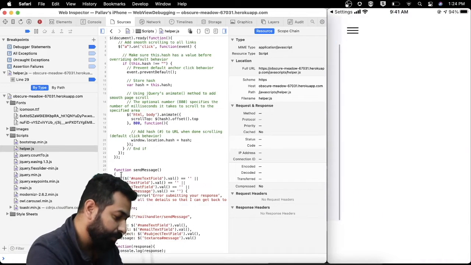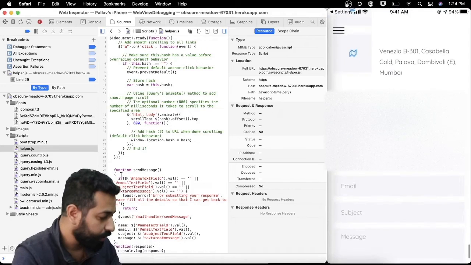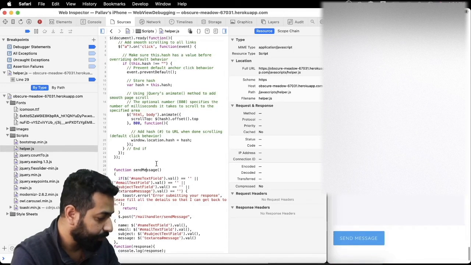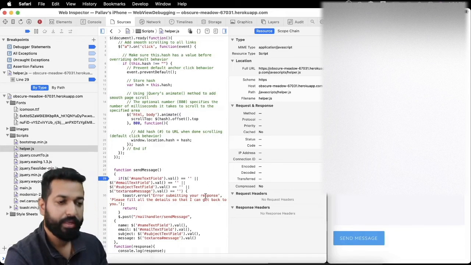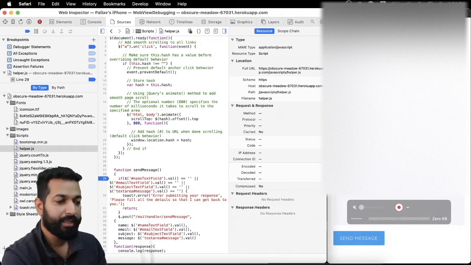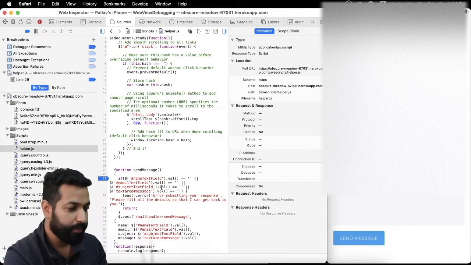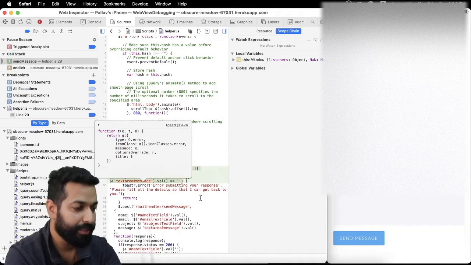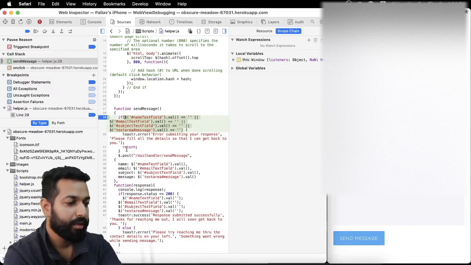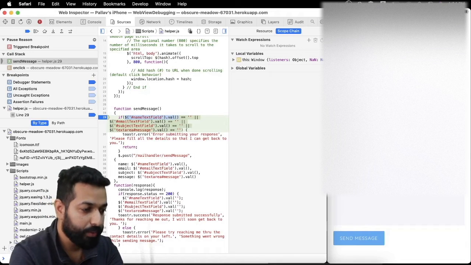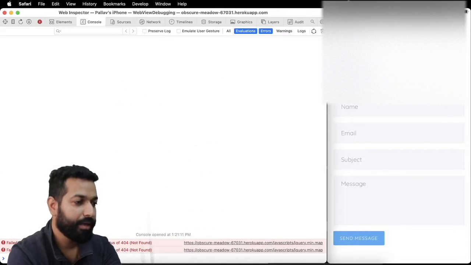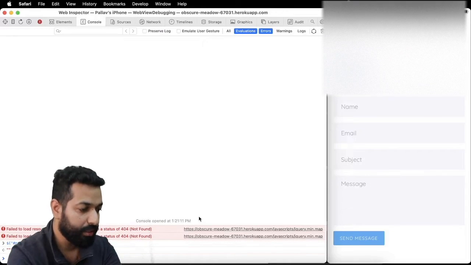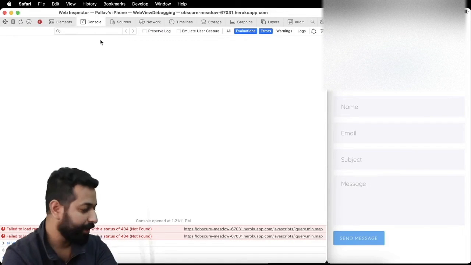For that, let me go to this contact, and here there's this form. If I click on send message without filling any of these fields, there's this validation check. As soon as I click on the send message button, this function sendMessage will be called, and then we can debug it. If I click on send message, you see that this breakpoint is hit, and now we can inspect the values of the elements. What I was discussing about the console, we can actually use it here. Let's say I try to print this value in the console, I'm getting it as empty.